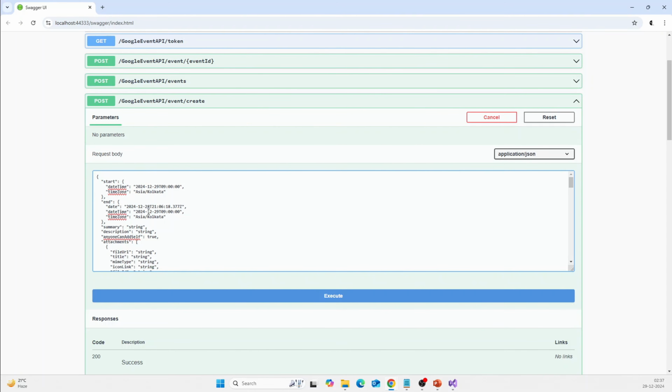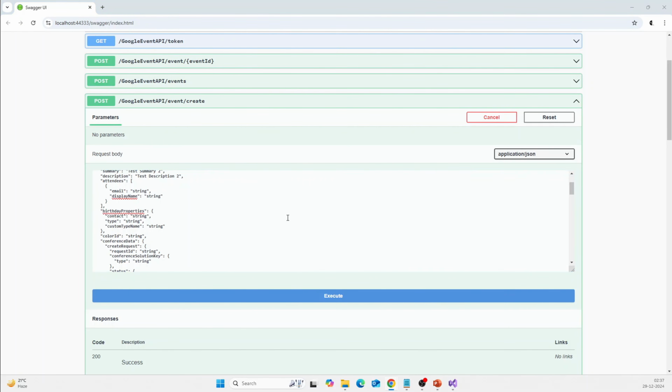So this we don't need. We needed summary, test summary, description, test description, and other properties. Allow can add self, no. Attachment we don't need it. Here we go. Now attendees we have to add. So in the attendees I don't need ID, I don't need other properties. So let's add the name as well and remove all these properties.